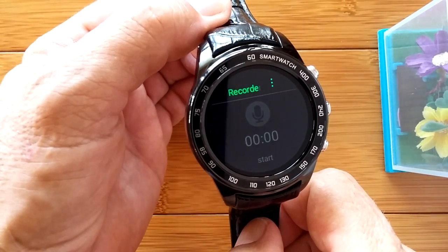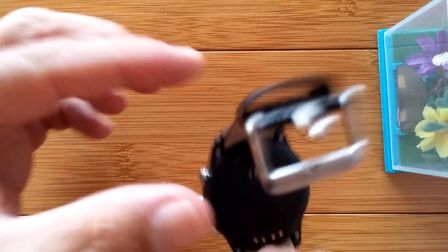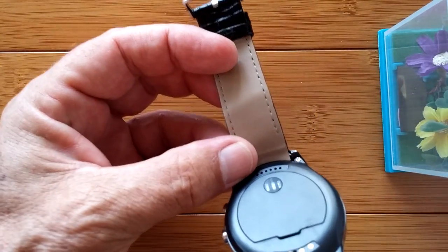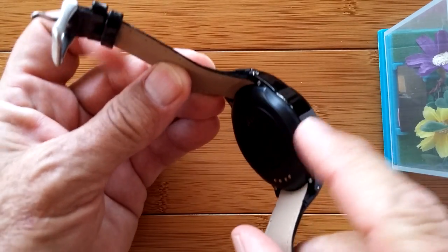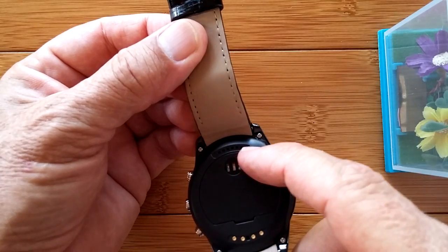Really soft. And the speaker is pretty loud. It's underneath the watch, right here at the top, so it's not coming out of the side. That's a drawback as far as my preference. I'd rather have it over on the side than underneath here.